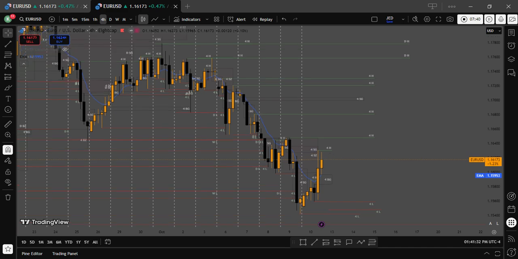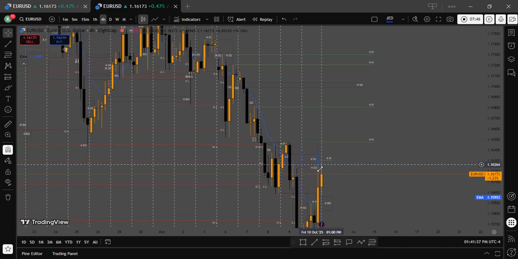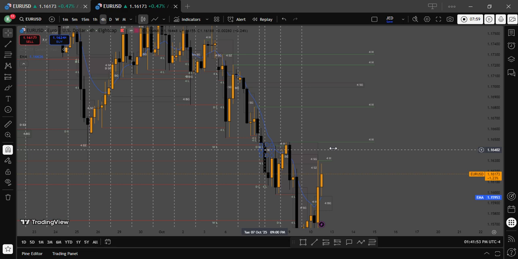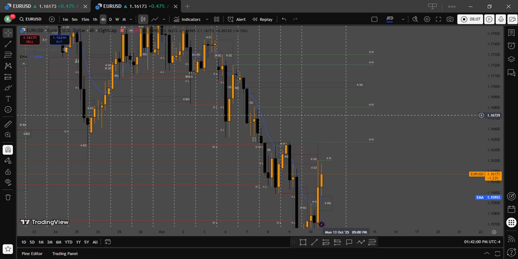The price is actually in a sell area, the sell zone, and also a sell gap here, in which price can actually push down. Depending on what price will do, if we have a change of character in the 15-minute time frame, we might have a push down. Right. So let's see what happens.